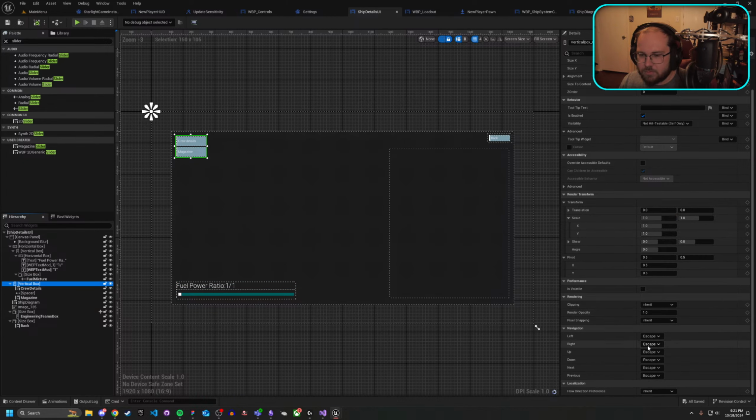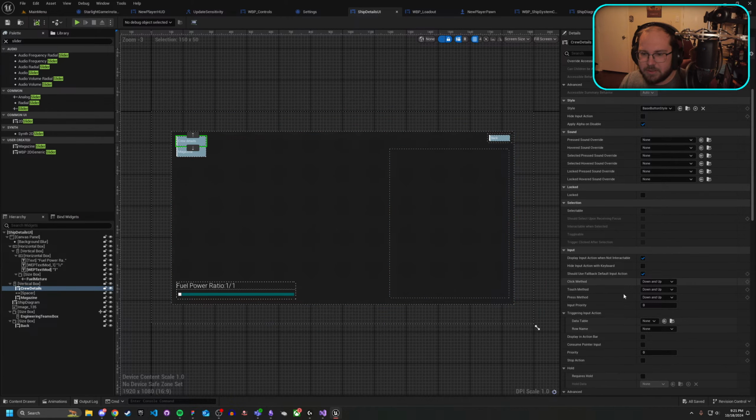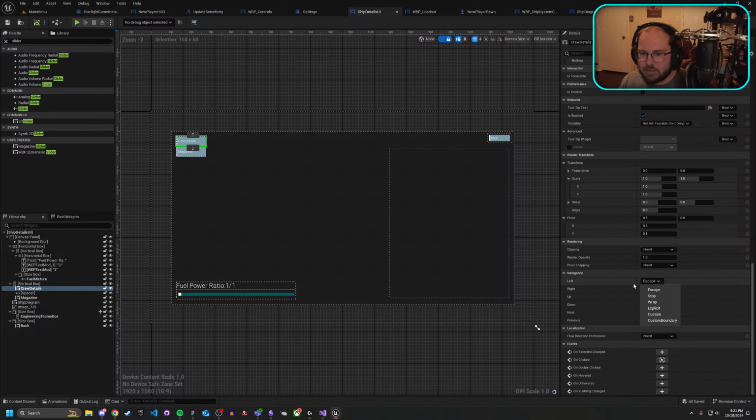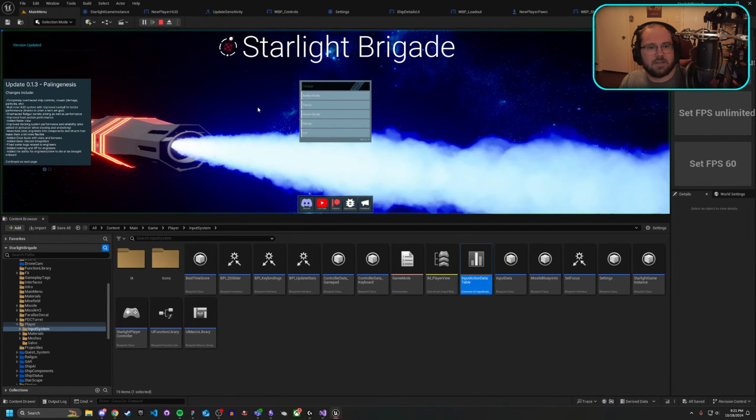But we'll come up here. If you hit right, so this is the hard part. How do you decide which one goes where? We'll say crew details, if you hit right, we shall explicitly take you to back. But if you're at magazine and hit right, we will explicitly take you to engineering teams box. See if that works. No guarantees. Let's find out.